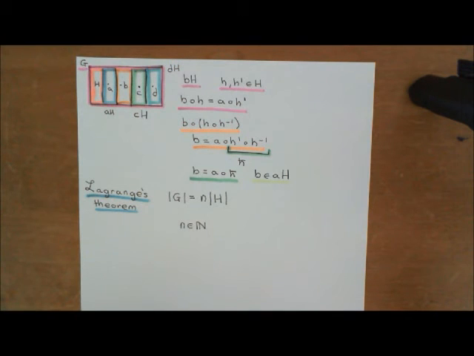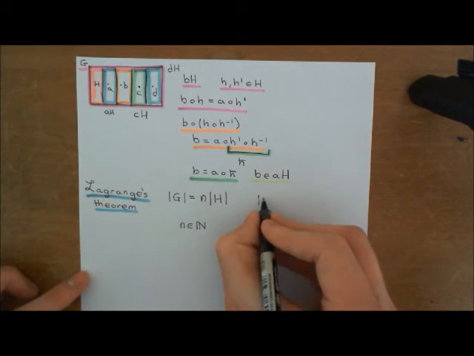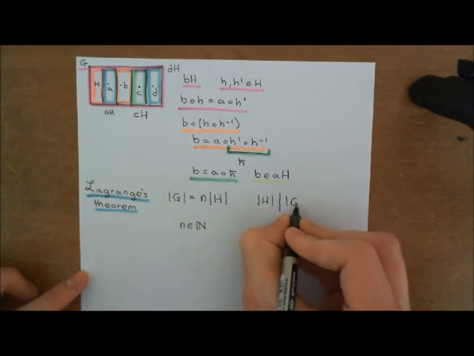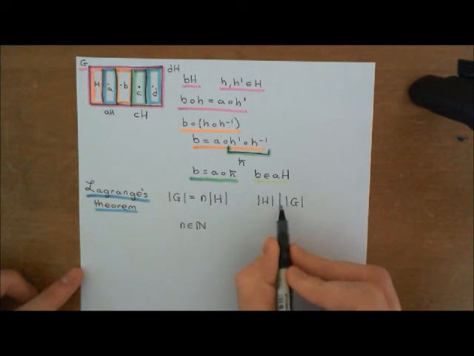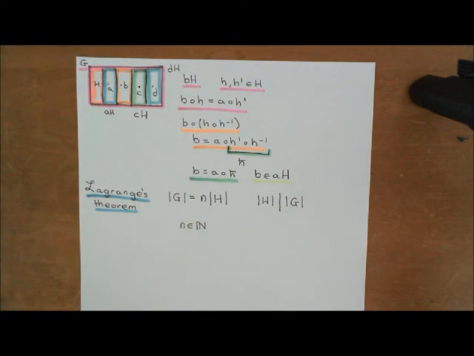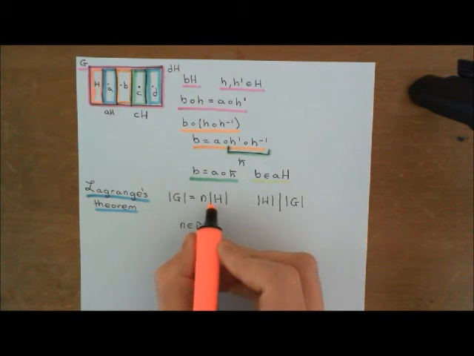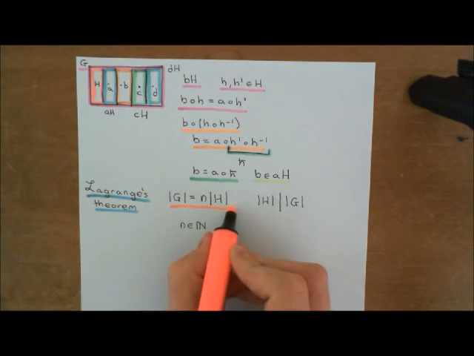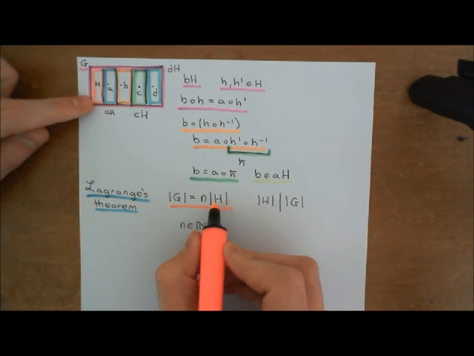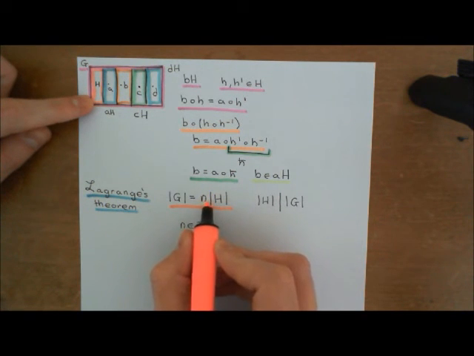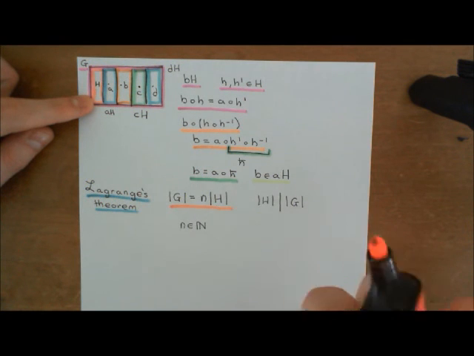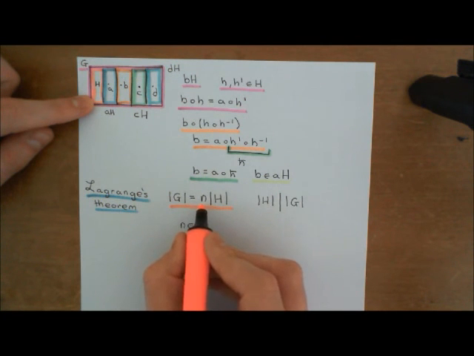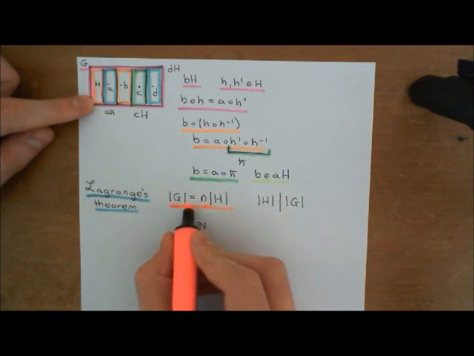And this is often stated in a different way. It is often stated that the order of any subgroup of a group must divide the order of the larger group. So this line here means divides, okay? It means exactly this: some multiple of the order of the subgroup must equal the order of the group. When you look at the order of the subgroup, you have to be able to multiply it by some natural number, so 1, 2, 3, 4, 5, 6, 7, 8, 9, 10, etc. All the natural numbers, the counting numbers. There must be some natural number that you can multiply it by to get the order of the group.